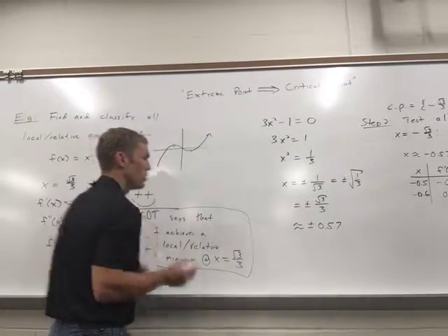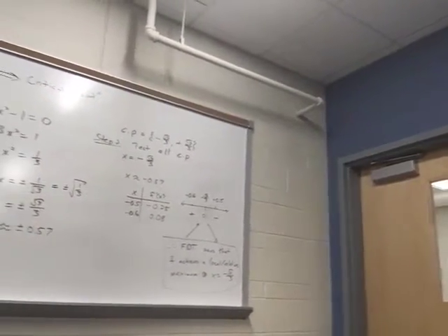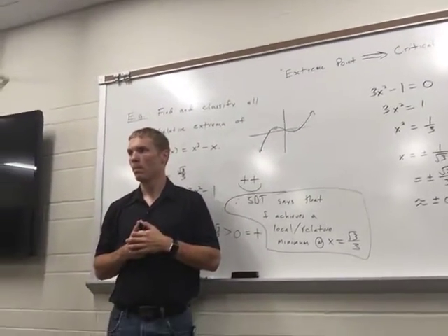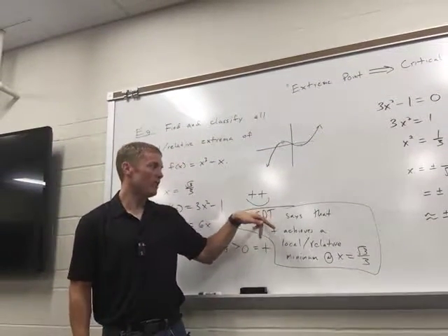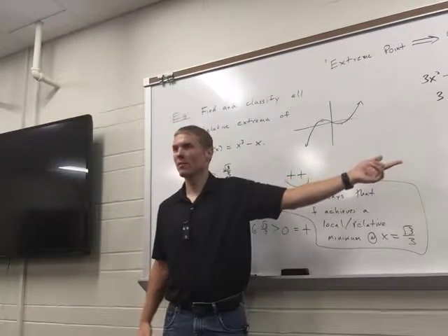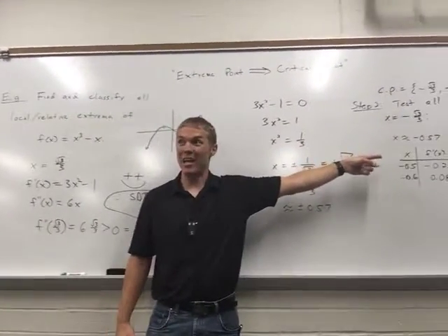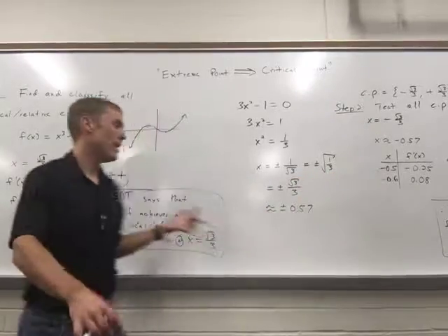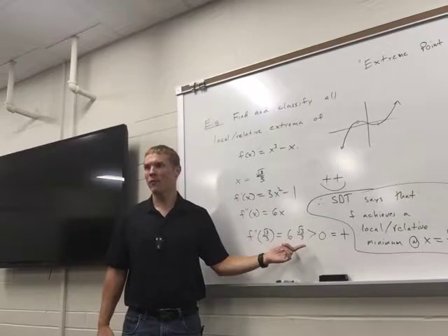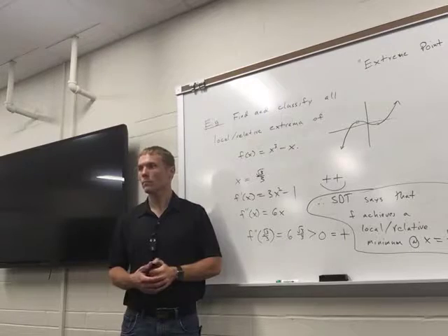And the two things you'd want to circle on your paper are those boxes there, with the therefore being optional. But again, it is nice to at least tell me what you've done. I will accept SDT for second derivative test, FDT for first derivative test, as long as you have a picture or some kind of diagram showing a sign change for the first derivative test, and actually making the calculation for the second derivative test. Again, you can give me a decimal value from your calculator if you wish, and then say greater than 0. That's totally fine. Okay?